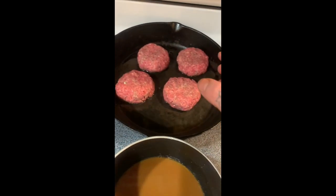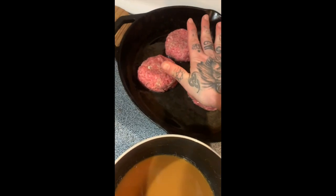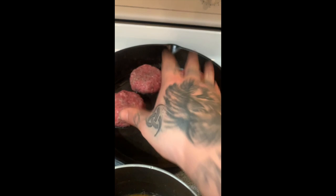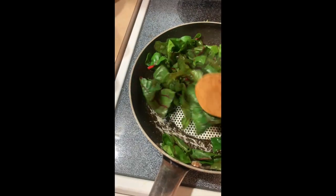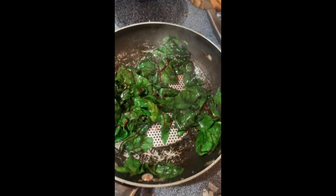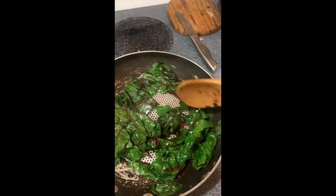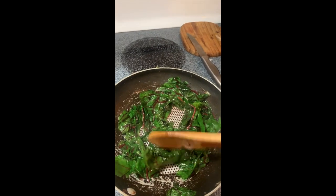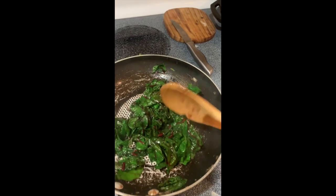I didn't do it on camera because I'm slow, but when you put the burger in the pan, it's going to be a ball. You put it in and then you just slowly squish it down with your hand to get that real patty shape. You can see how the Swiss chard is starting to collapse on itself and get darker and smaller. That's how you know it's pretty much almost done. Actually right about done.